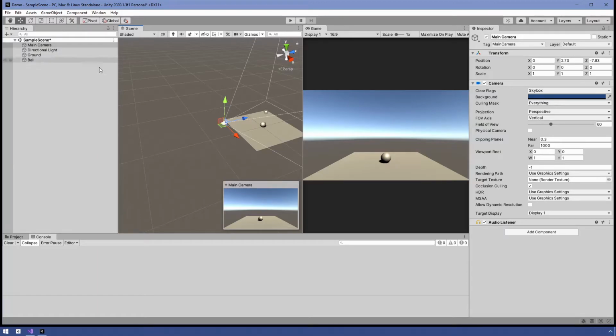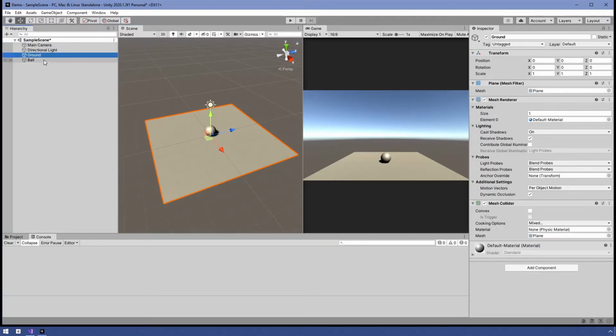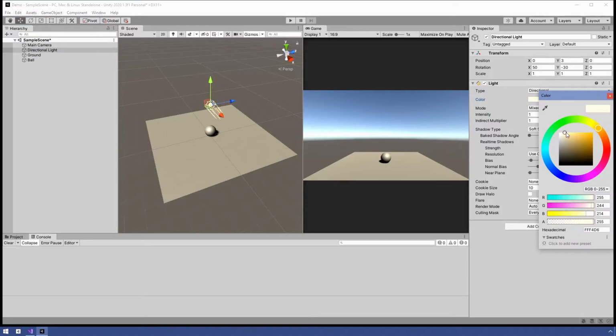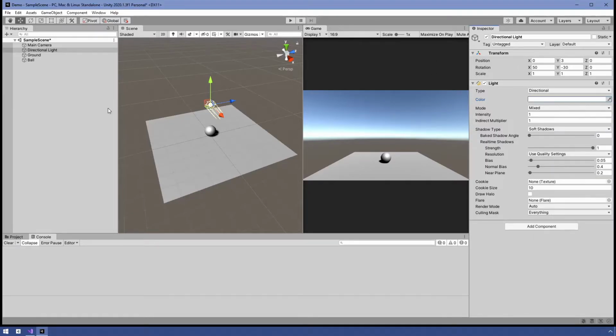I have a directional light. You'll notice everything has kind of a slightly yellowish tint to it here in my scene, and that's because the directional light by default is not set to a pure white, but rather this sort of creamy color. So I can select that light and click on it just like this and move this over to any color, but in this case, to be able to make it a pure white, we can see that the colors are actually represented as like a light gray again, which is pretty commonly used in a game development environment like this.